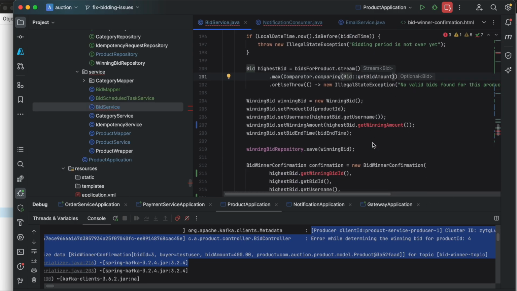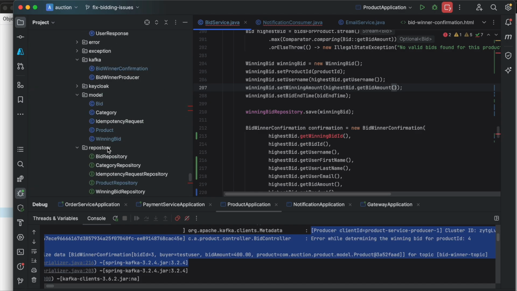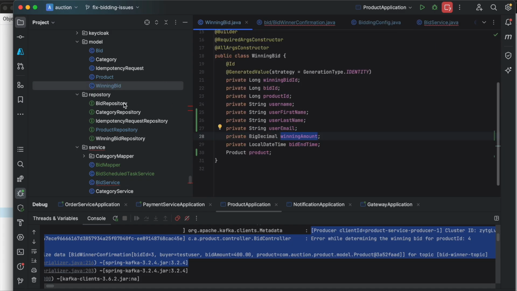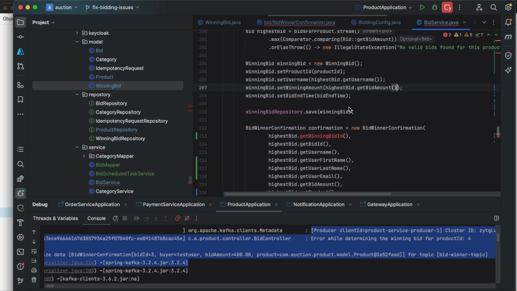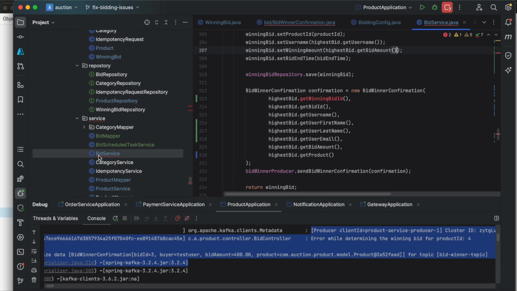Okay, we leave that one, and then I think what I'm gonna do is I'm gonna pass this one to here, this variable. But we need to give it more than this, isn't it? Because the winning bid needs all that information, including the email address and all that stuff, because I've changed it in products. But if you go into winning bid, we need email address and all that, so we need to pass that one on as well. Go back to where we were. Where am I fixing this? It's a lot of problems to fix, and it's gonna prolong, so I'll be right back.